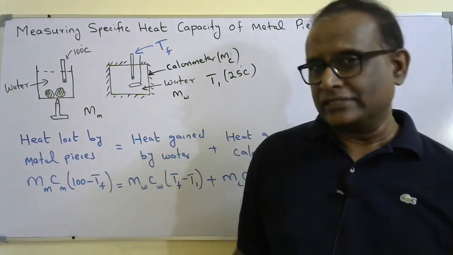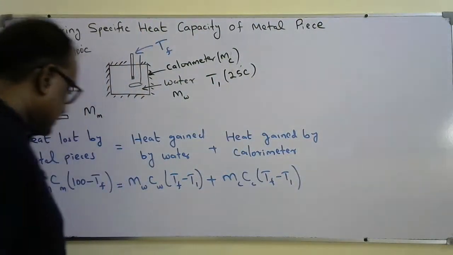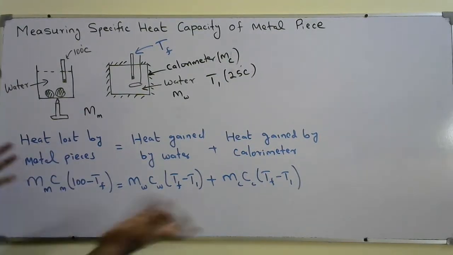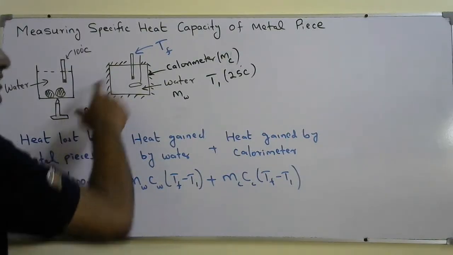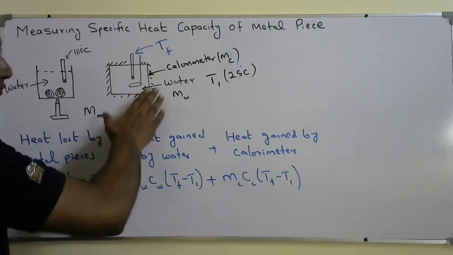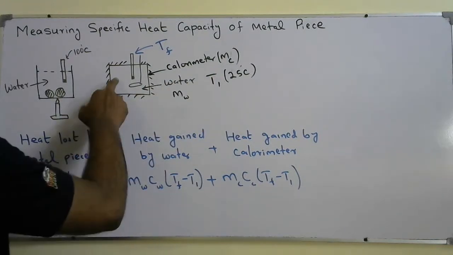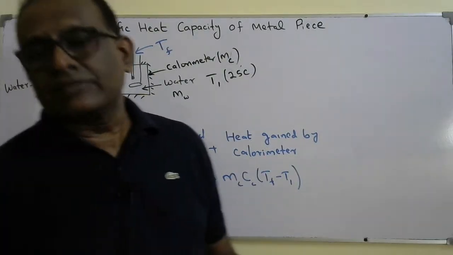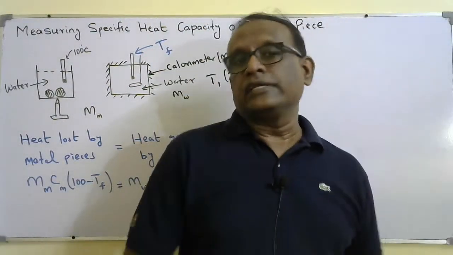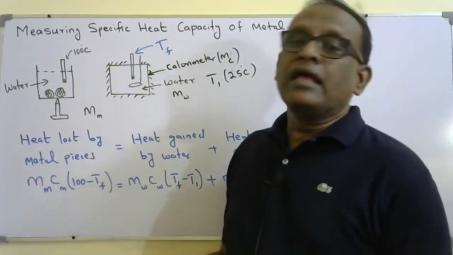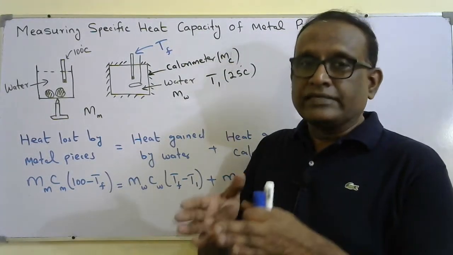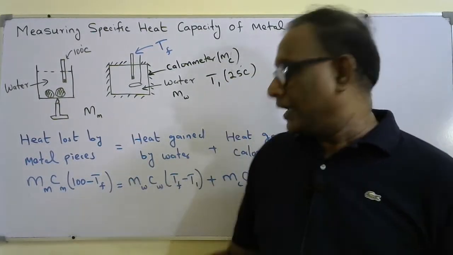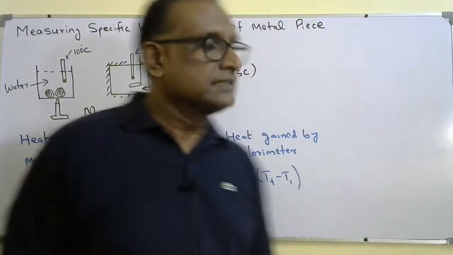We don't plot a graph, it's very difficult. So we can calculate Cm from this equation. Then we can repeat this experiment. If you want, you can repeat this with different mass of water. Mostly we start with the same room temperature, but you can change the mass of water to get different final temperatures. You can repeat this experiment several times and find the value of Cm each time. Cm is a constant for a given type of material. I told you the specific heat capacity is constant. So finally find the mean value of Cm. That's a simple experiment.